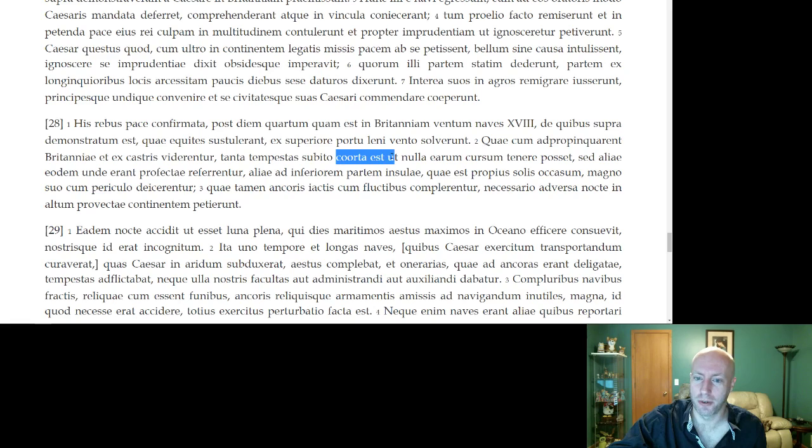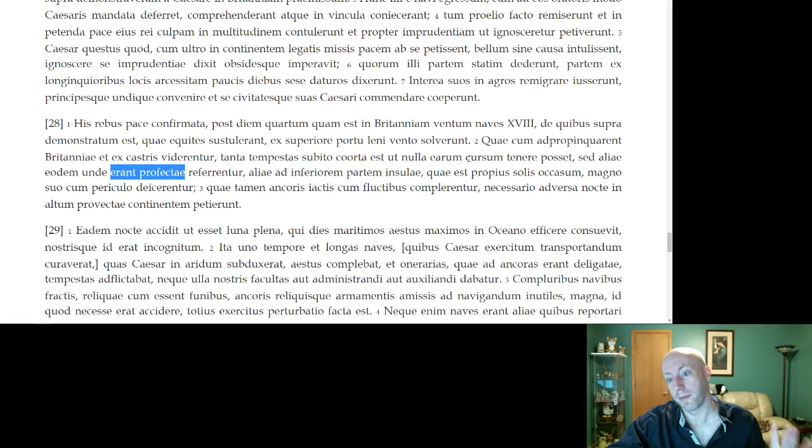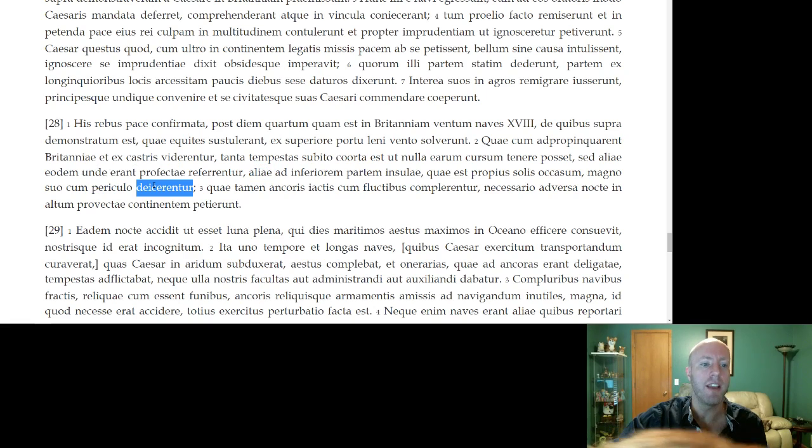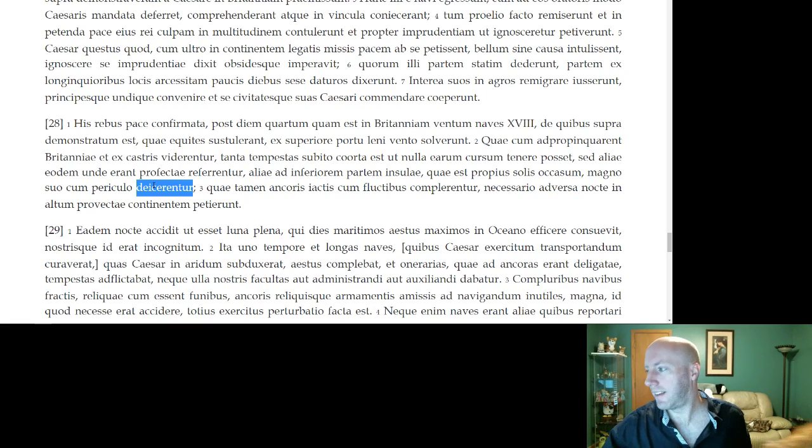So, lots of deponents and passives floating around. Look at that. So, coorta est, it arose, and then referentur, an actual passive, and then perfecti erant, another deponent. So, such a storm arose that none of them could hold their course. So, none of these ships are able to reach their destination. But some of them were carried back to the same place, to the same port, from which they had set out. And others, deicerentur, were cast down, were thrown down, or just kind of, in this case, sent, whatever you want a storm to do.